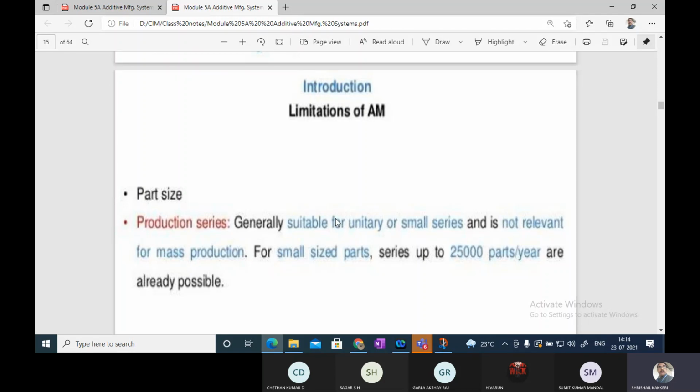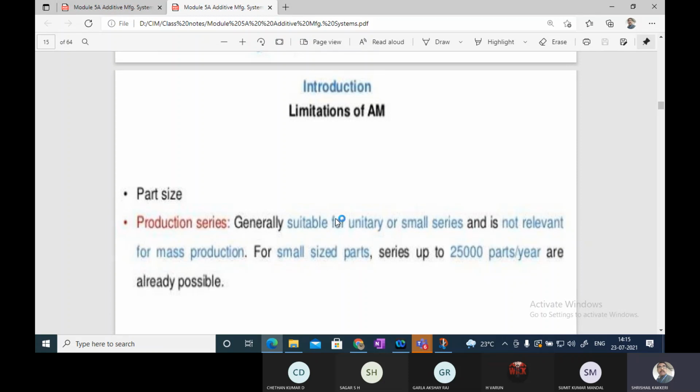We have 3D printing machines with 200 by 200 by 200. That means any component within a 200 mm cubic volume can be accommodated, and we can do the machining or go for additive manufacturing.